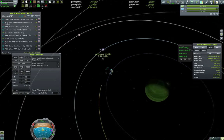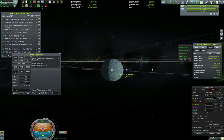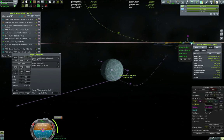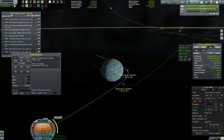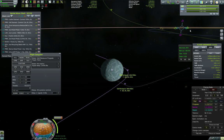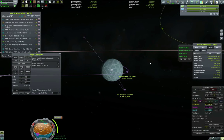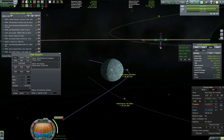Okay, and this is supposed to happen in 3 days. Okay. Let's see. By the way, since this is a ScanSat satellite, I do want to get it into a highly inclined orbit of around, I believe, 750. I always mix them up, is it 750 or 250? I really suck at it, guys. I'm sorry. I'm thinking it's 750. Yeah, it's 750. I remember making the mistake of being at 250 at Duna, I believe. So yeah, I'll stick with 750.